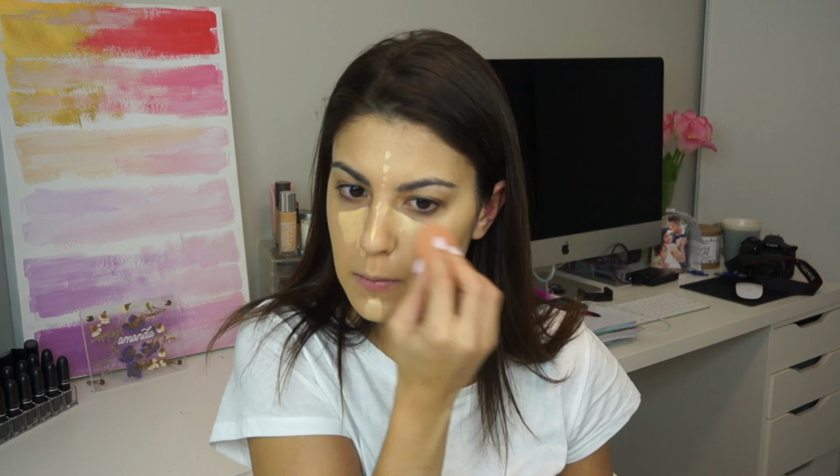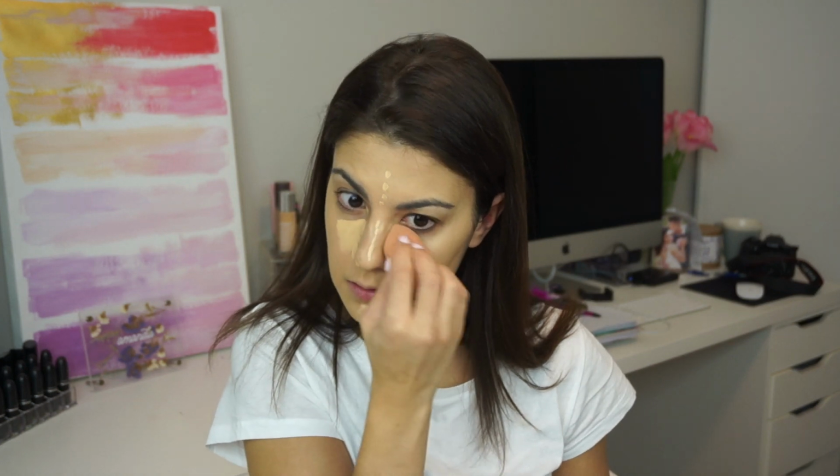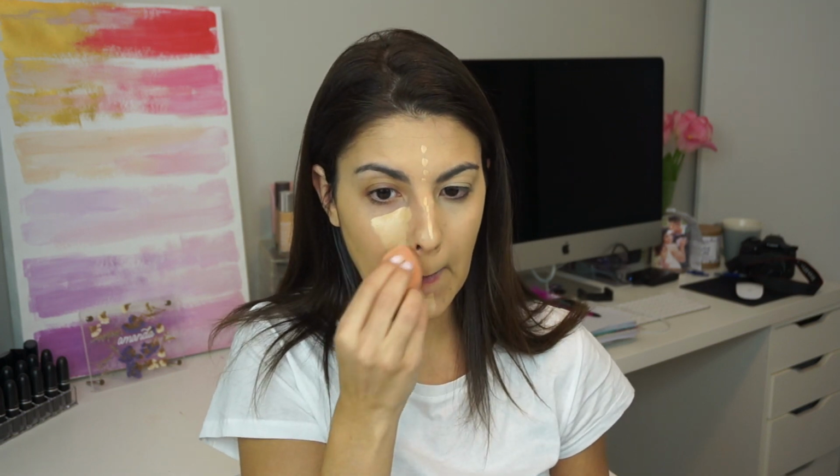So I'm blending it out as well with my Beauty Blender. This is definitely my favorite way to blend out concealer. It's just super hydrating underneath the eyes. It blends out perfectly and never leaves any kind of marks or streaks or anything like that. So I highly recommend a beauty sponge to blend out your concealer, especially if you find that you have dry under eyes.